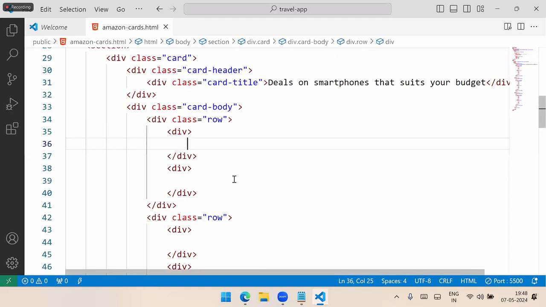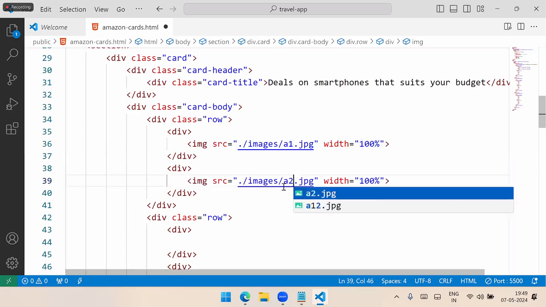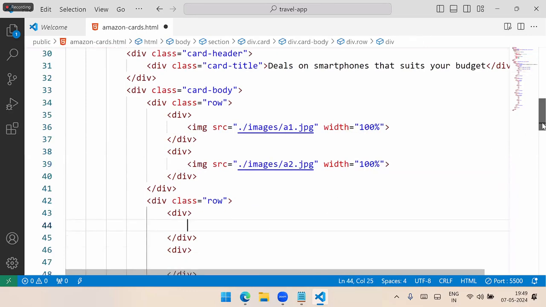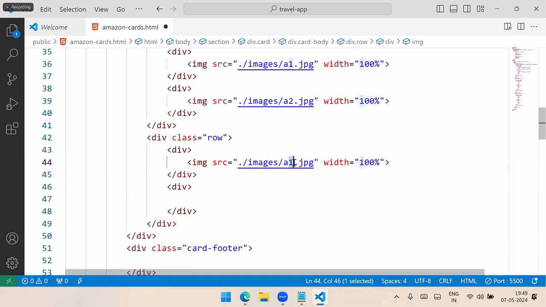In one column, image source ./images/a1.jpg. Width I will give as 100%, so it fits the parent container. Similarly, the second one is A2, and in the second row, the third one is A3 and the fourth one is A4.